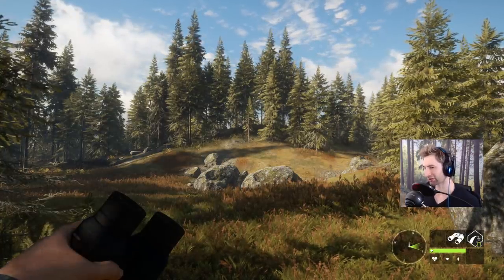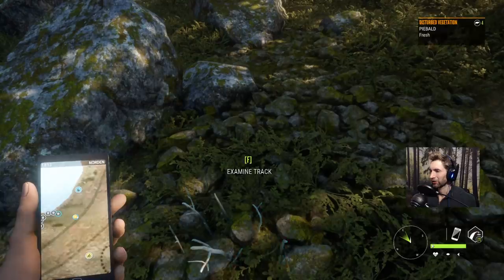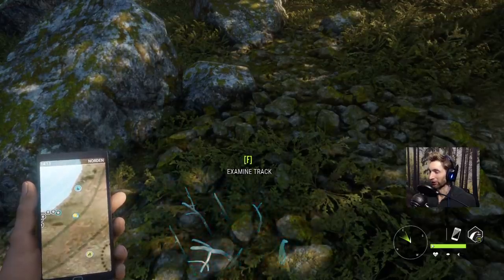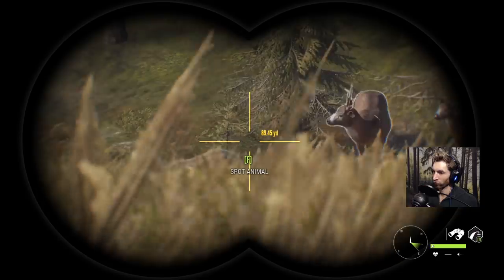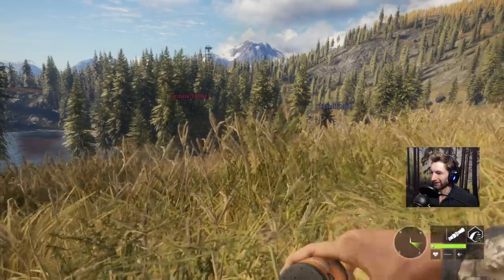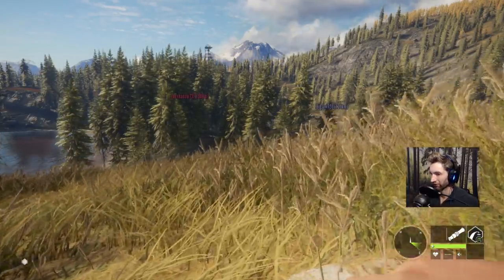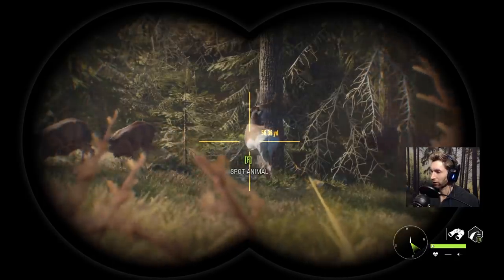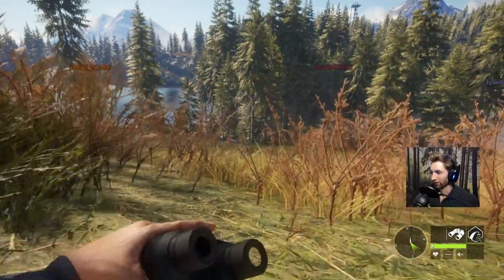Now we just got some really awesome whitetail bucks - beautiful bucks, but they're nothing compared to what I'm about to show you. I jumped up a bunch of whitetails and went over to see if anything was big. I picked up this track and that's a piebald - not only is it a piebald but it's a max weight piebald whitetail buck! I'm pretty sure we just found him. I was just about ready to move because I didn't see him, but then I spotted him on the bottom of the hill. Trying to call him and see if he turns back around. There he is - look at that, a huge piebald whitetail buck, over 50 yards away!